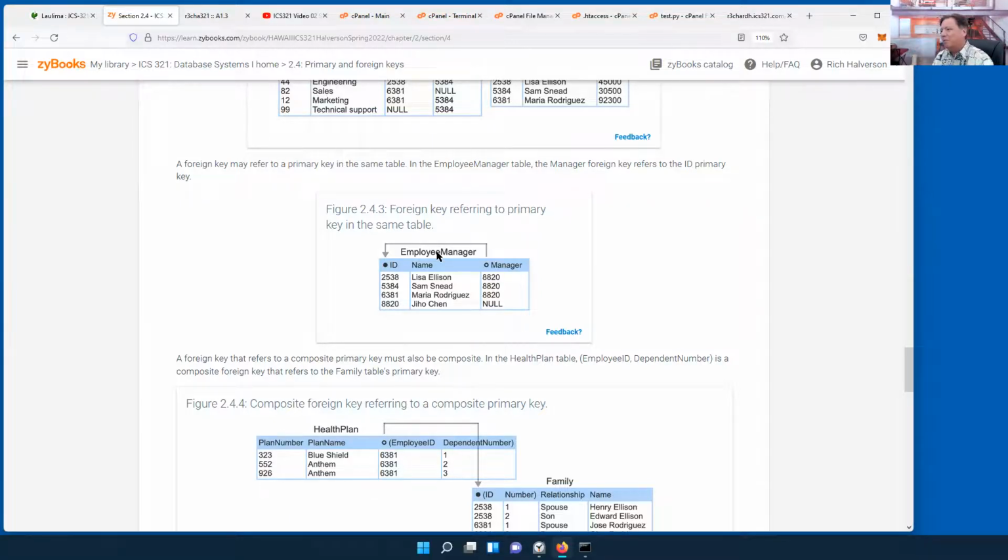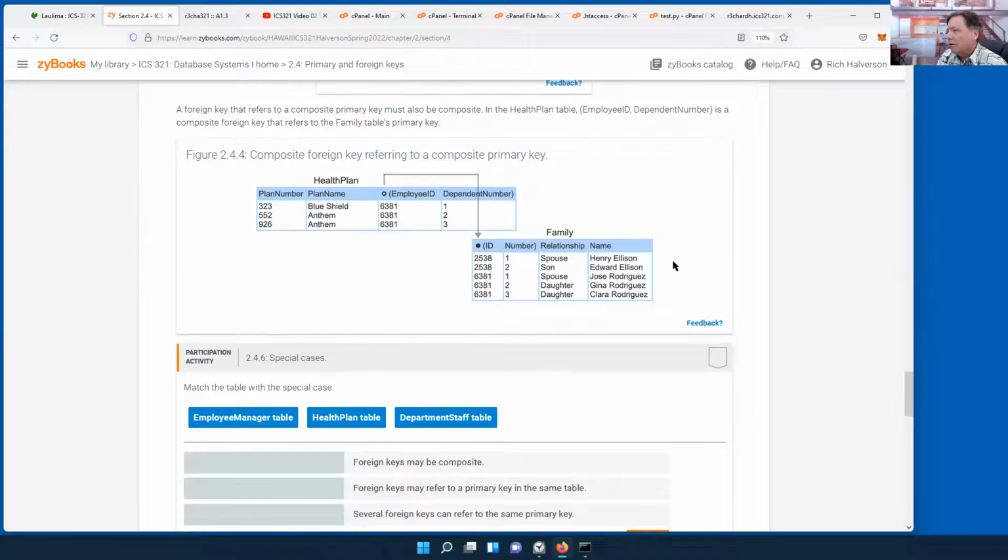And so you would have to have aliases for the employee manager tables and so on. Anyway, we'll see how all that works.